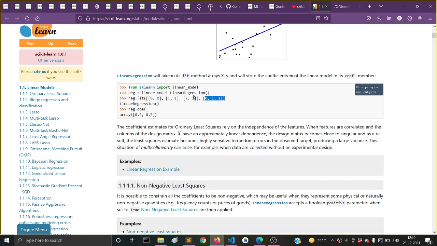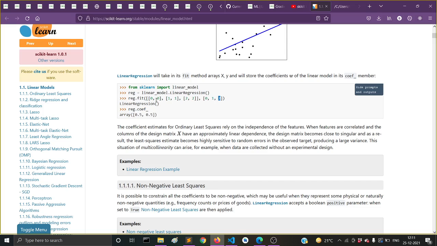That is, you have two columns with the values of x1 being 0, 1 and 2 and the x2 values also being 0, 1 and 2. Then you have the respective y labels being 0, 1, 2. It means for the training example with the two column values 0, 0, the output is 0. Same for 1 and 1, the output is 1. And for the training example with the values 2 and 2, you get the output 2.